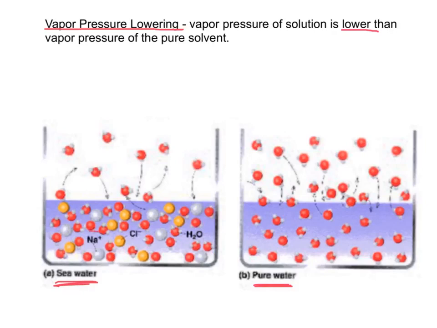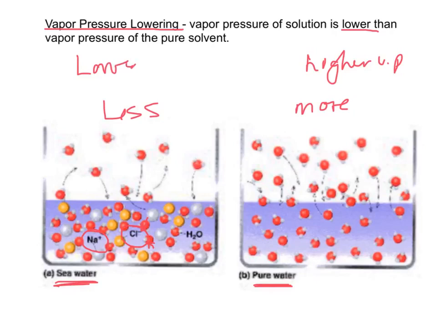is the sodium ions and the chloride ions attract the water, and it makes it harder for the water to escape. So since there's this extra attraction between the ions and the water, fewer water molecules escape. So since there's more water vapor here, it has a higher vapor pressure. Okay? And here there's less water vapor, so it has a lower vapor pressure. And that's really all there is to why it happens.